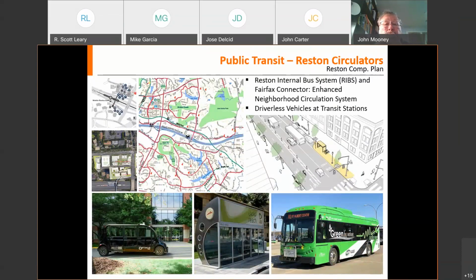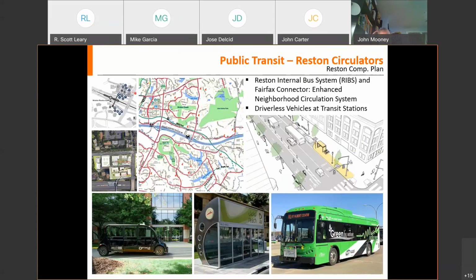I think there'll be a new bus and transit layout to get people to the transit stations as they open up. And how about some electric vehicles, electric buses, to make a really robust system? I think without spending a whole lot of money, we can reconfigure the busways, which is probably occurring as we speak, and do something really pretty good. And maybe we ought to have bus shelters or little transit stations at each of the village centers and maybe some of the other critical intersections in Reston.